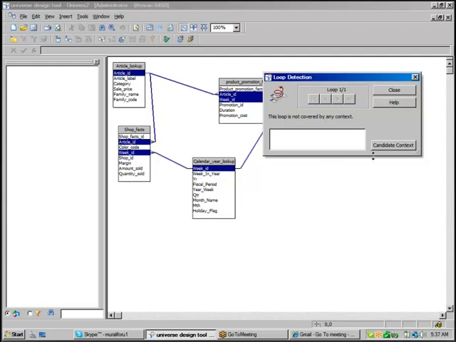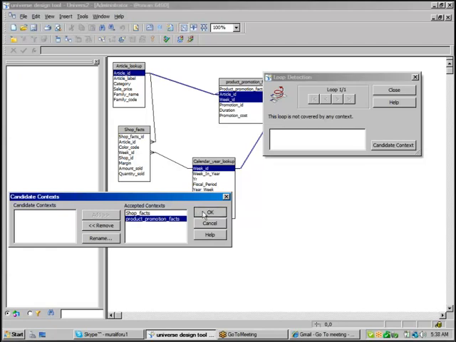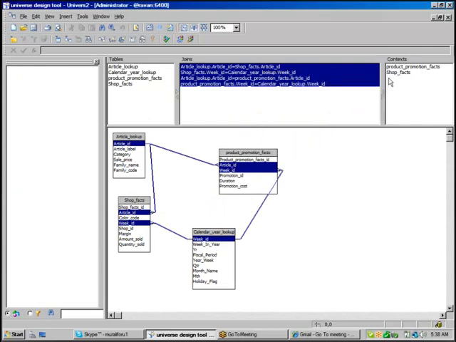For resolving that loop, you need to click on candidate context. Once you click on candidate context, it will create two contexts now. The reason is you have two fact tables in the loop. If you have three fact tables in the loop, it will create three contexts. I added that context.